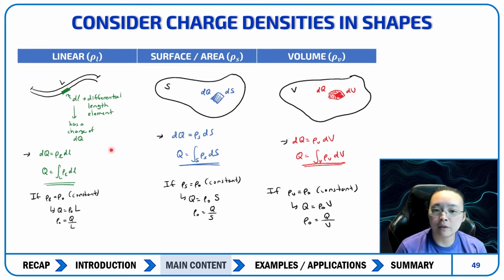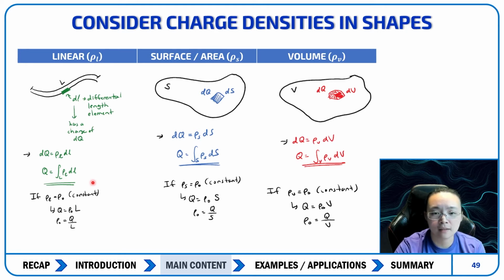If we ever want to figure out the total charge along this line, if it's a uniform charge especially, or if it's not, the total charge is going to be the integral of rho L, which is the linear charge density, multiplied by dl. So you have a charge density multiplied by a certain change in length, and that gives you a charge dq for that tiny little piece of your string. So your total charge is just going to be the integral of rho L dl.